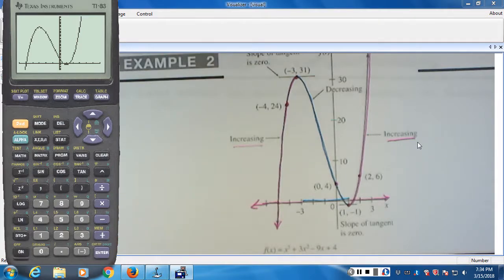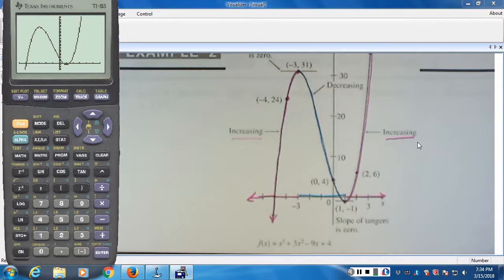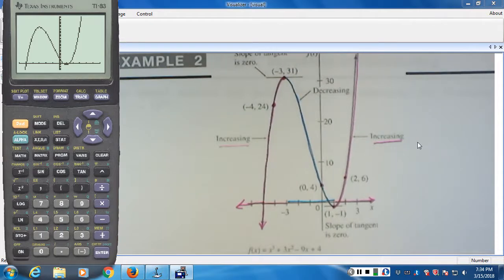So there is your complete set of steps for how you construct a graph using the critical numbers and your derivatives. Now, that was nothing to be all that impressed with, because, as you can see, that graphing calculator did a wonderful job of drawing it. Even if I had just hit the standard window, I get a pretty good idea of where that graph is, and all I need to do to see everything that graph knows how to do is to raise the window up.